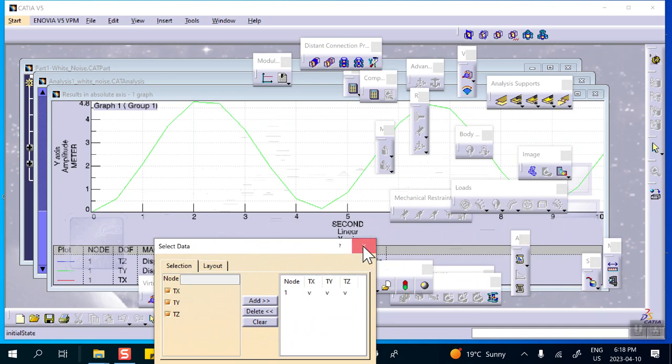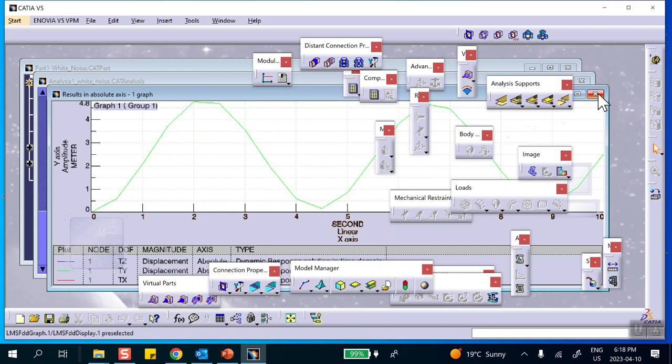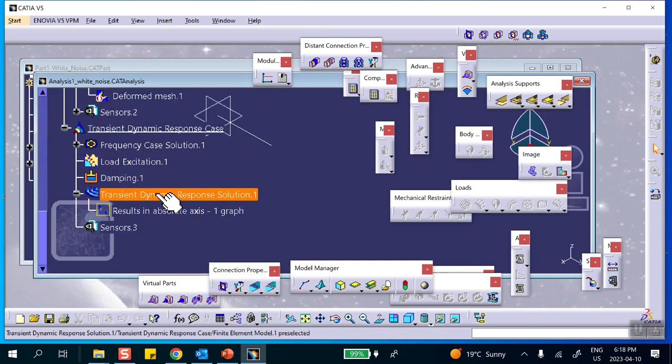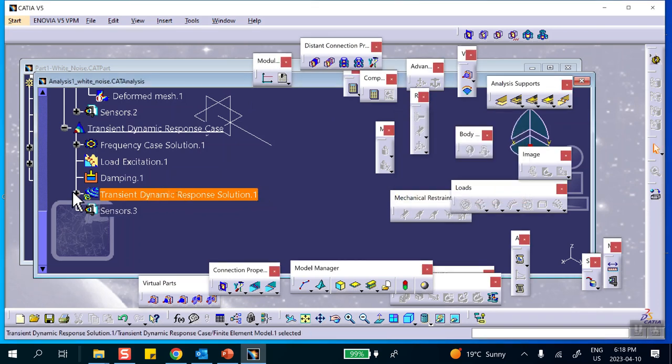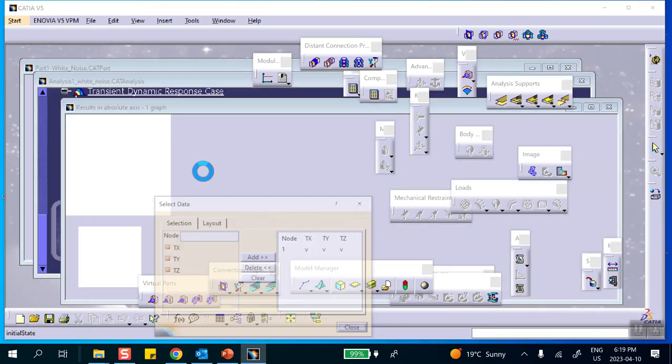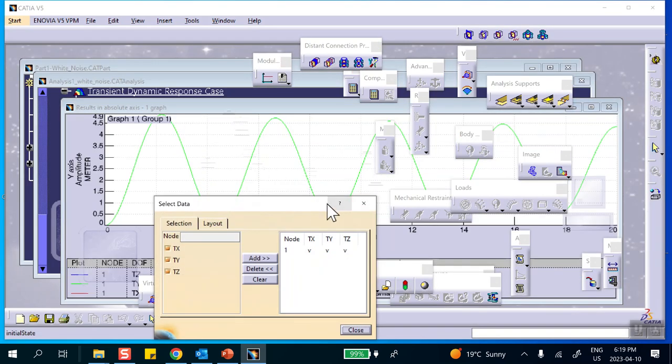Now, you might say, okay, first of all, how did it know that you had to go to 10? Let me close this, and let me close that. If you double click on the transient dynamics, it tells you the time that you want to go from, time of 0 to time of 10. Now, let's say I want to go to time of 20. And then how many steps? The more you have here, the less jagged your graph is going to be. So let's make it 200. And you say, okay. And then once again, you double click on this. See, it's a lot smoother. Let me minimize this for a second.